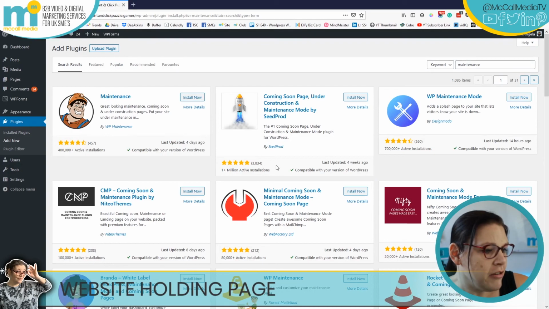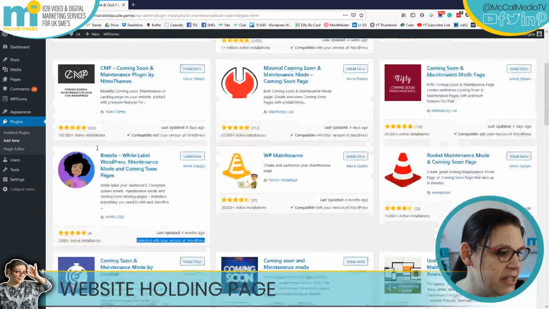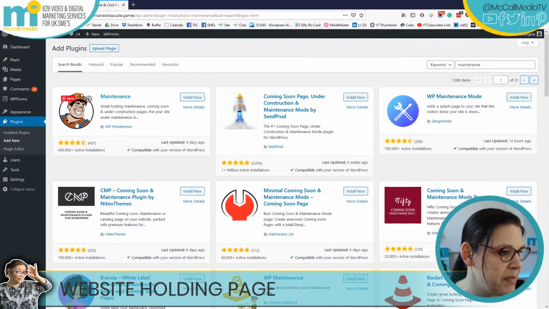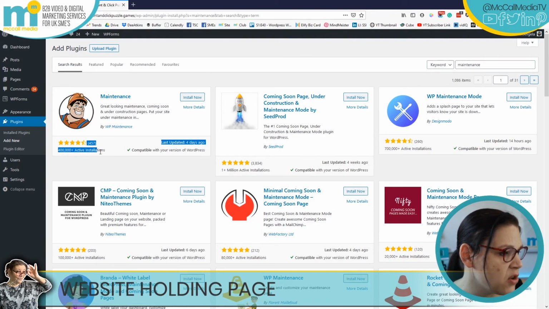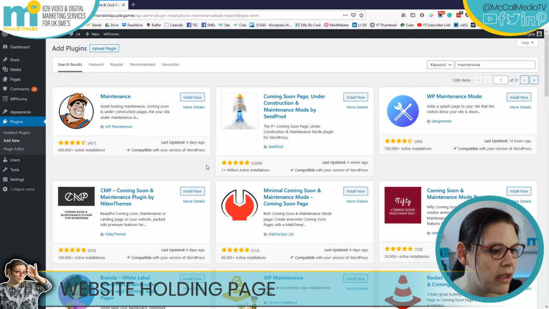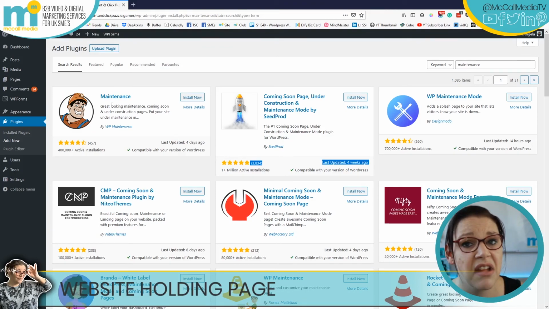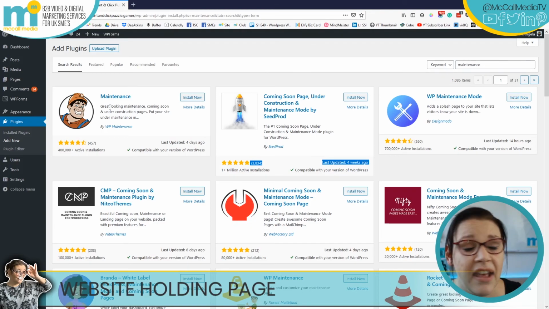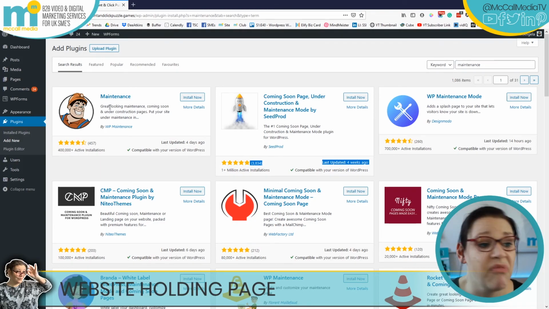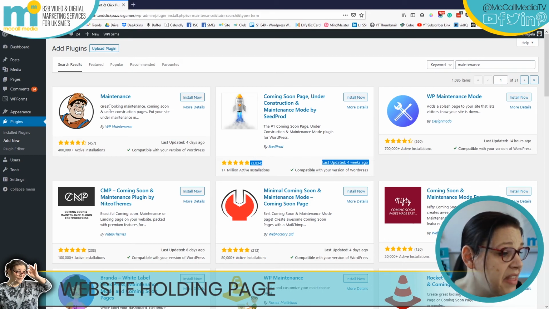Anyway, right now, one of the things we're going to do is select this one here called Maintenance, with this big old guy with a big cheesy white grin. It's got 400,000 plus active installations, which is quite a nice little recommendation. This one's got over 1 million. The only reason I'm not using this is purely because this is the one that I started working with years ago, and it's the one I always work with. I know it, I understand it, and it does what it says on the tin. So that's why, but you're quite welcome to obviously go and explore.